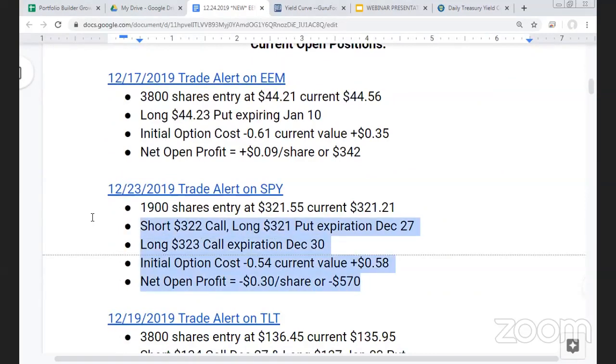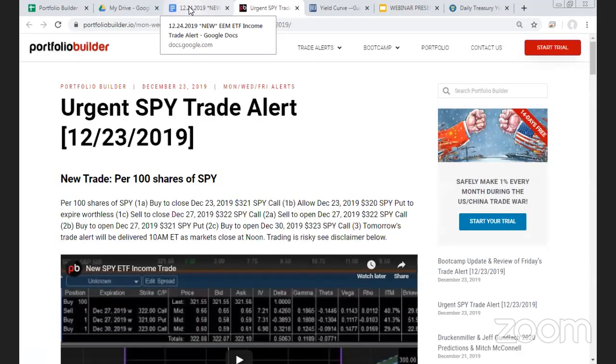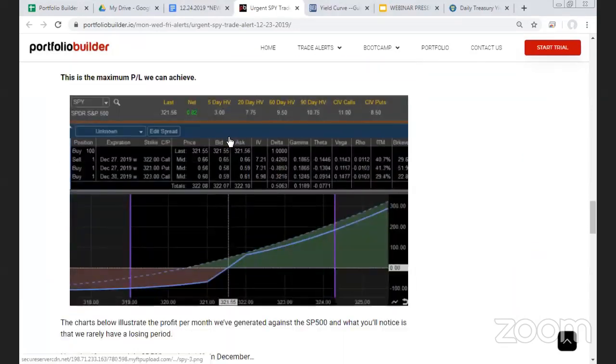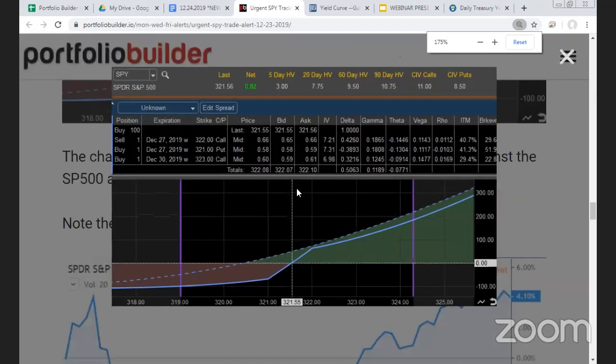The SPY ETF, we're doing a little bit different trade. I'll just pull that up so you guys can see that we've been doing extremely well on the SPY ever since this phase 1 trade deal was announced. And this setup is a little more bullish as we've seen the SPY just really demanding capital from around the world.